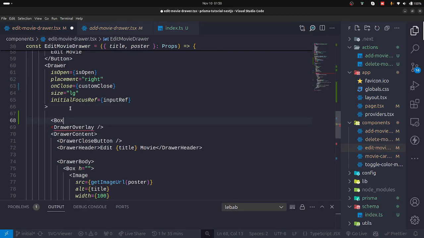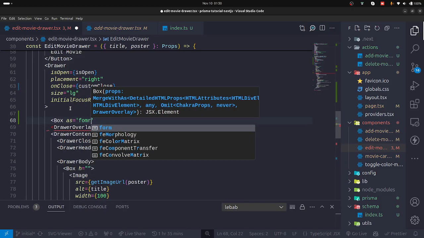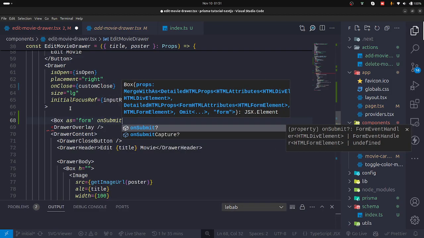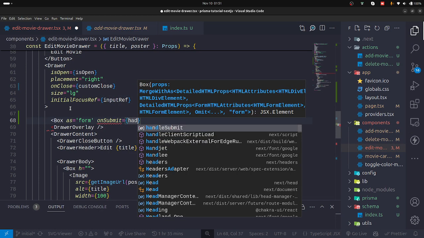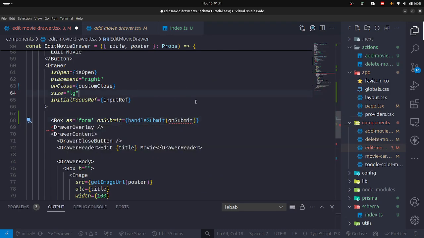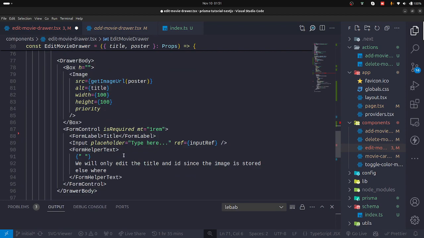Then the same thing we did there. We need a form so that we can grab the submissions and submit. We call the handleSubmit. Then we need to create a function called onSubmit, which will receive the data, but not worry about that right now.